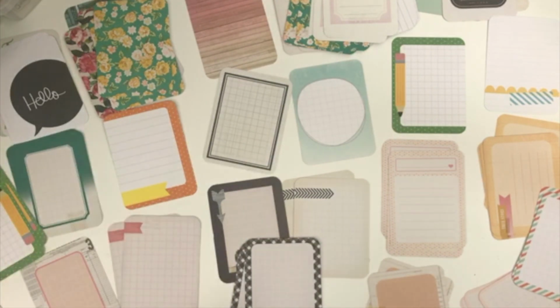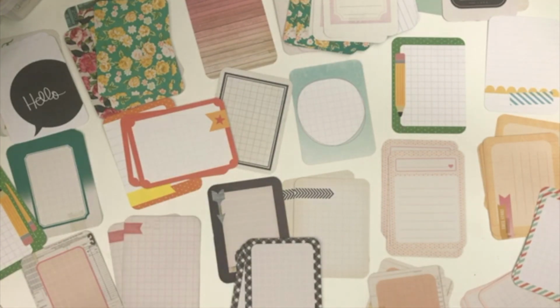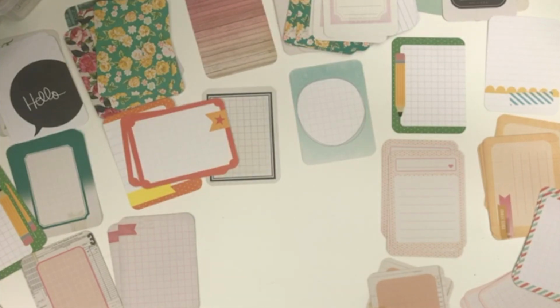So I have my images pile, I have my journaling cards with the phrase on it, and then I have my journaling cards that are totally 100% blank. And then I have phrase ones, so ones that have like hello and best day ever and all those different phrases. I have those in their own separate pile as well.